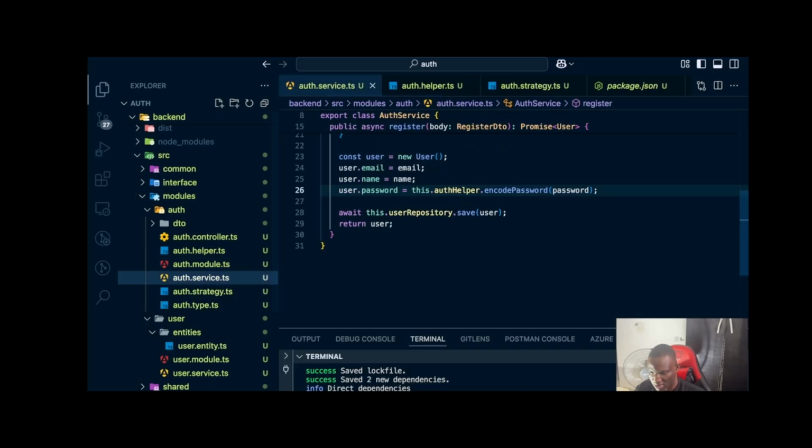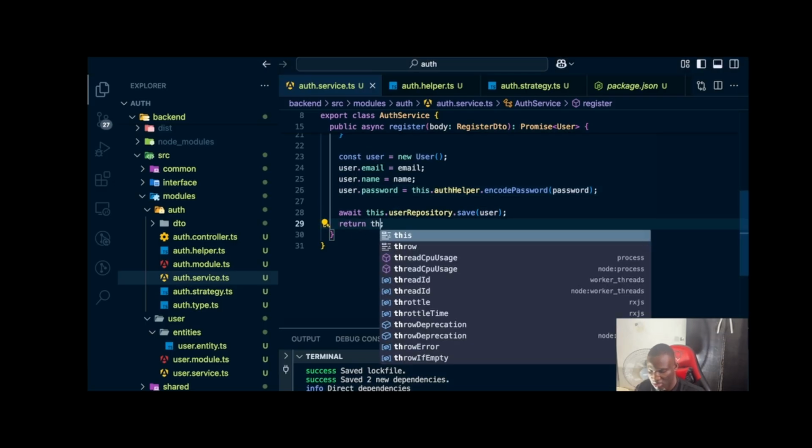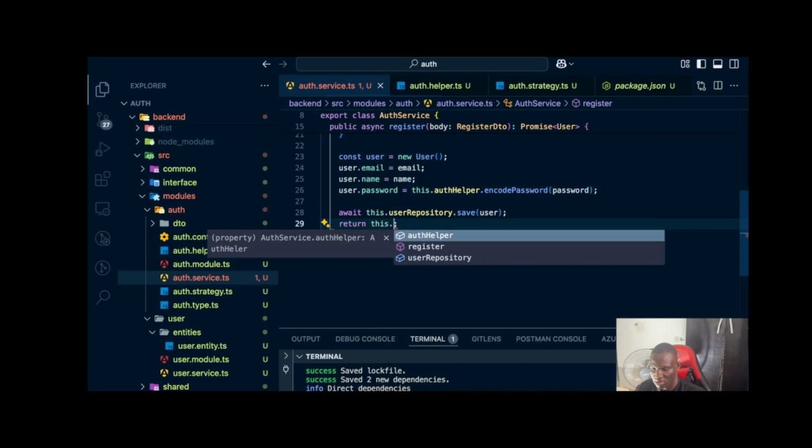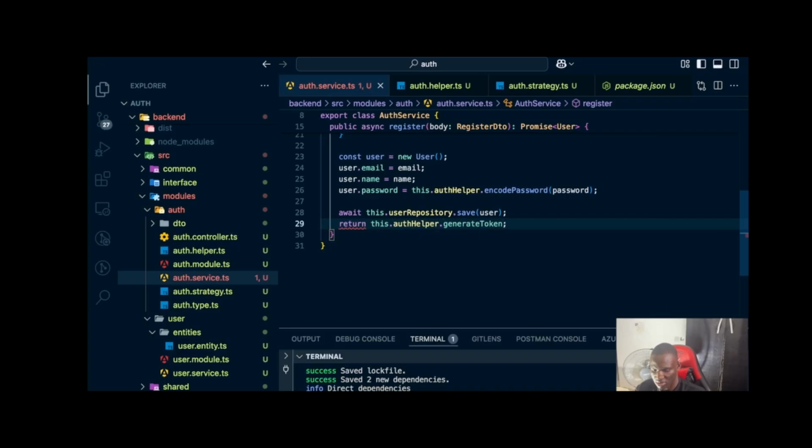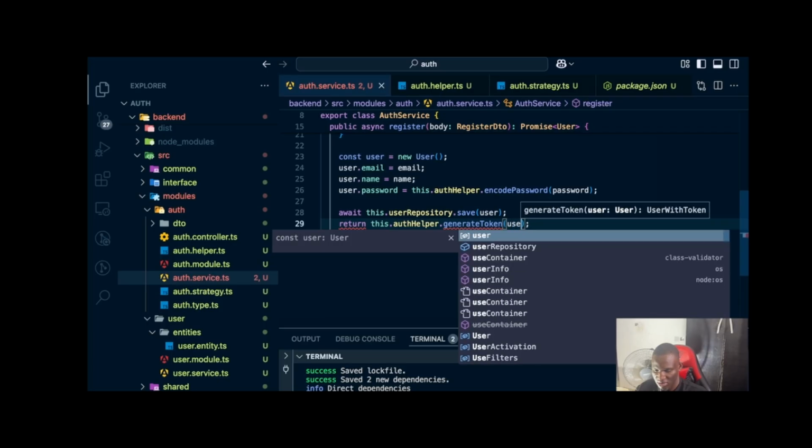and test that out. So in our auth service we need to generate token for the user. So return this dot auth API dot generate token, and right here let's just pass the user.